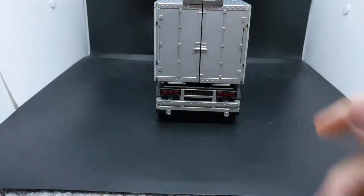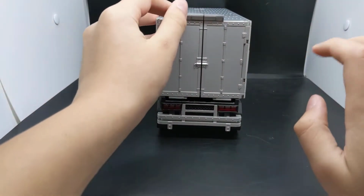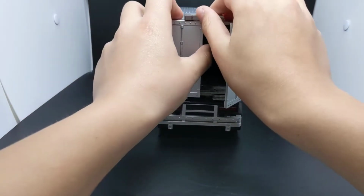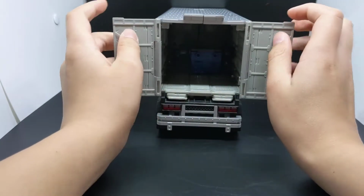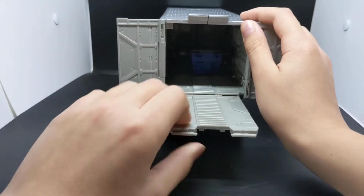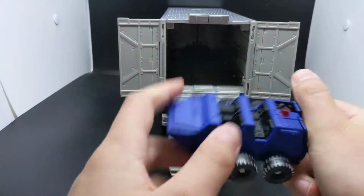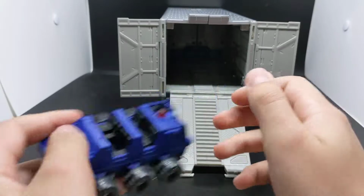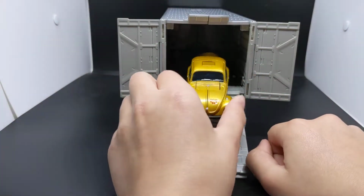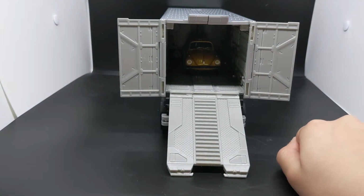The back of this does open up. I just gotta adjust the camera really quick. This trailer does open up. All you have to do is lift up these bits, and then these tabs will come undone. Bring out the ramp, bring it down, and pull out whatever inside or put something in. Like, here's Part 1 G2 Bumblebee. So yeah, you can see him in there.